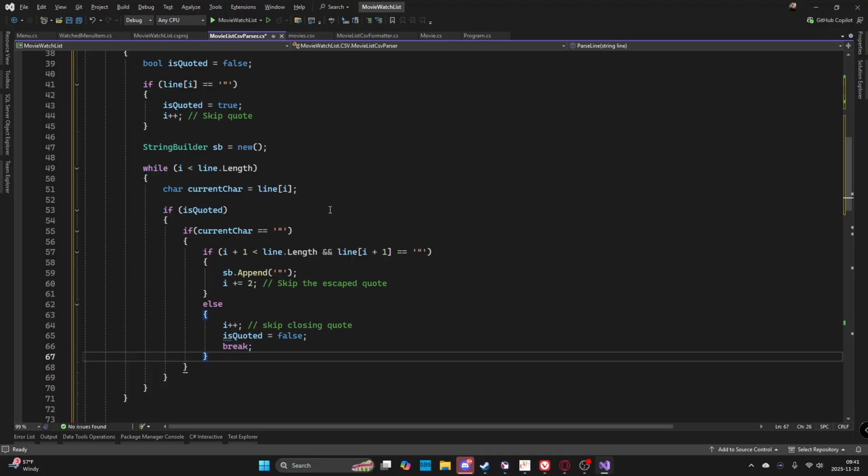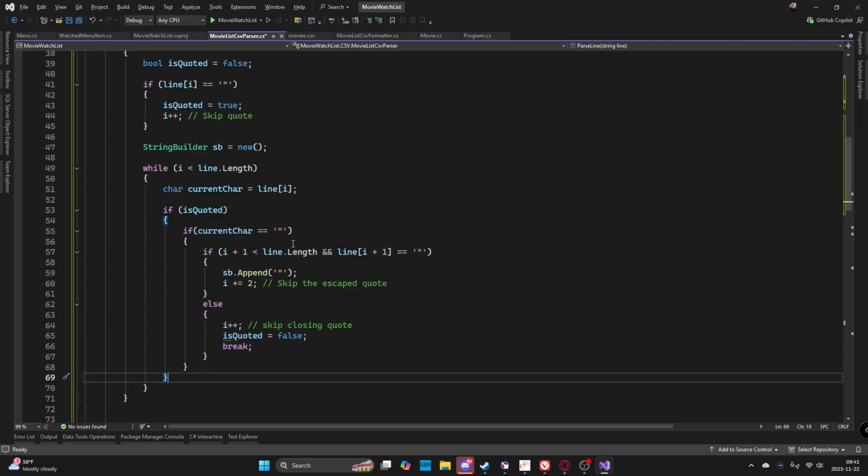Yeah, I think that works. So let's pull back. So this one's good. If the current character's this, we need to append it, but I think we'll append it in general. So let's go on to else. So if it's a quote, I don't think there's anything else there.